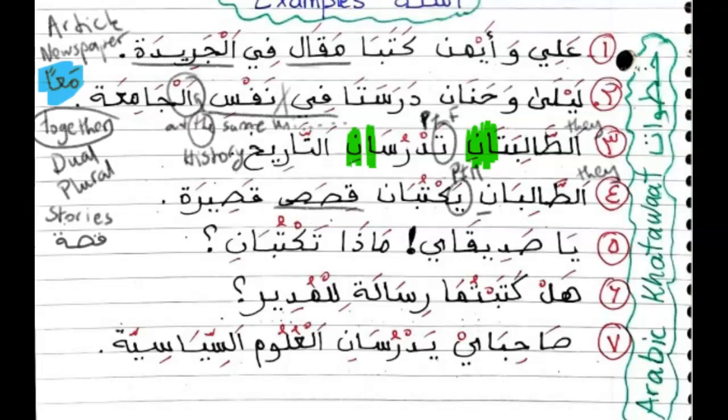قصة. If you know the word قطة, cat, this tiny stick is the only thing that's making a difference between a story and a cat. So قطة, قصة. And you can say the cat story, you would say قصة القطة, which is fun. But it's a story, not stories. قصص is stories. قصيرة, short.